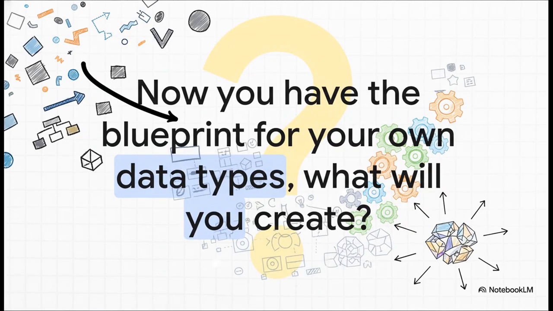So, what a journey, right? We've gone from dealing with scattered, messy variables to architecting our own structured, powerful, and even loopable objects. You now have the blueprint for building your very own data types in Python. So the only real question left is, what amazing things are you going to create?